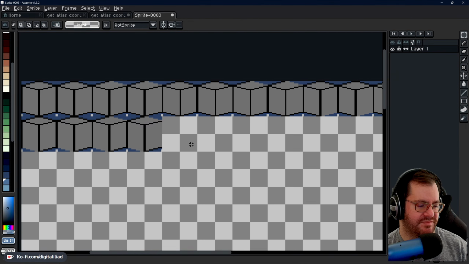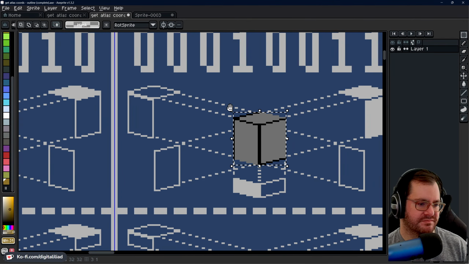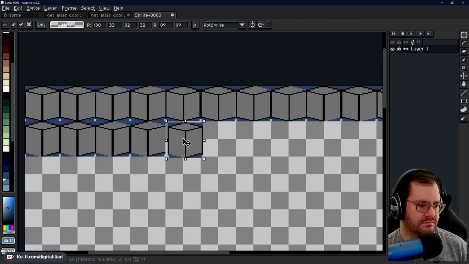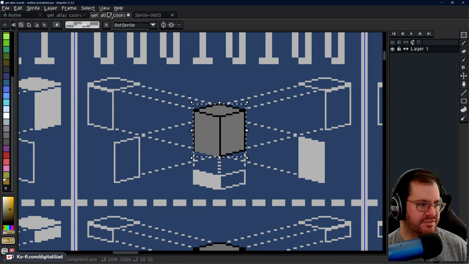Yeah, I should make normal map versions of the tiles. I mean, technically, I just need to make one single normal mapped cube. It applies to all of them. I'm just very concerned about isometric occluders.